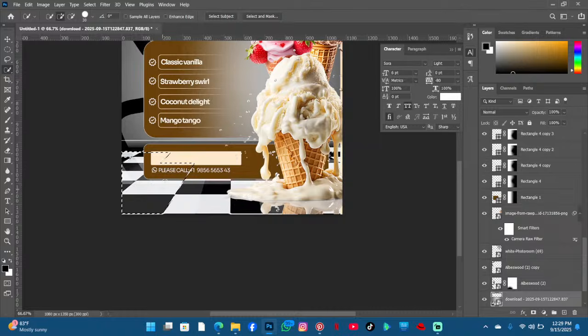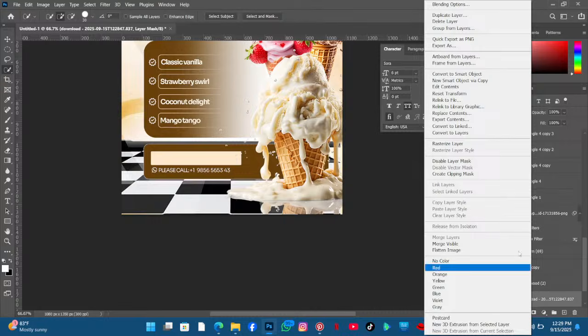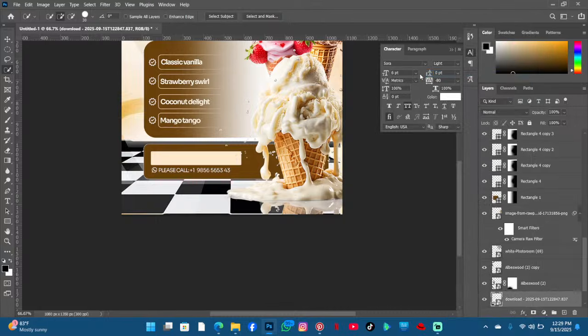You can do it manually, select it manually. So after selecting, we're going to choose the marks and we're going to convert it.